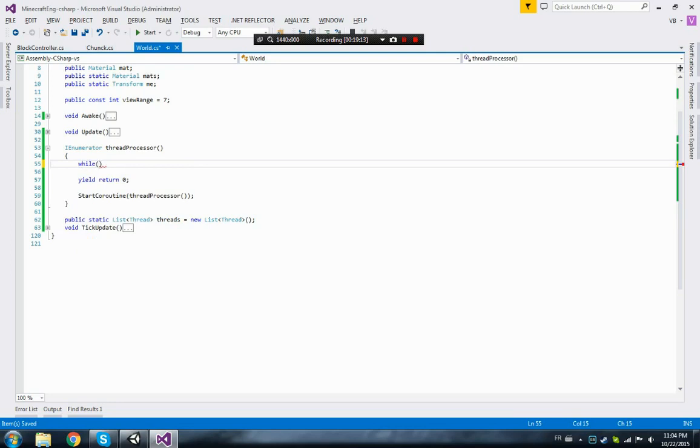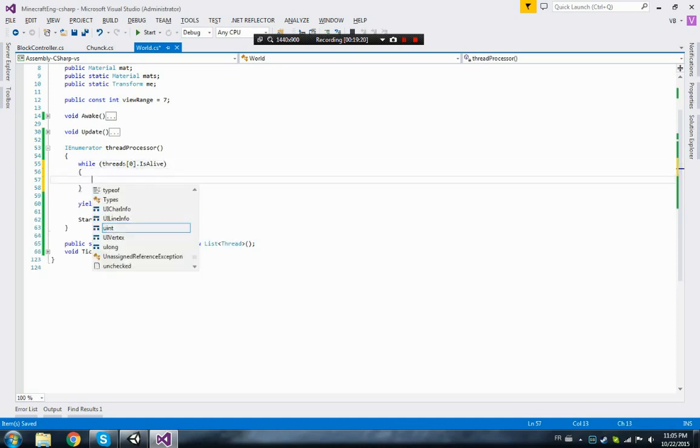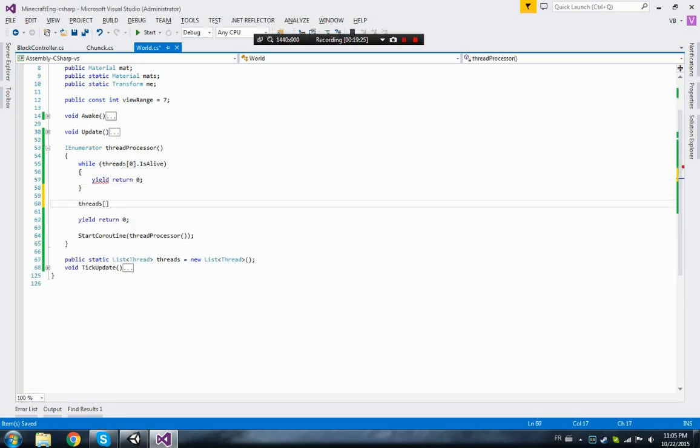What do we want to do? While our thread 0 is alive, we want to yield return 0, and then do threads remove at 0.